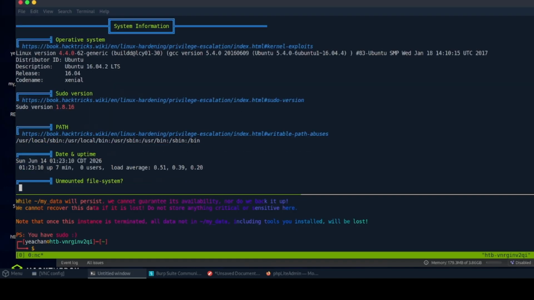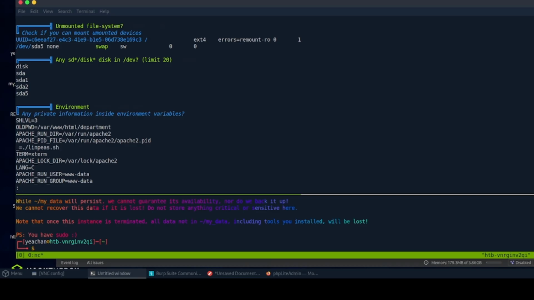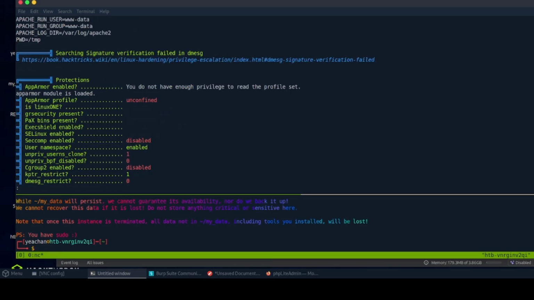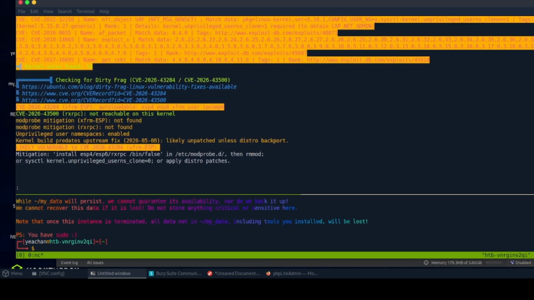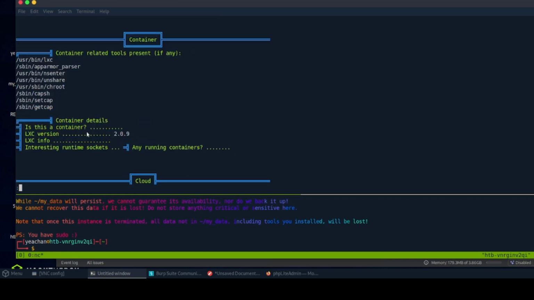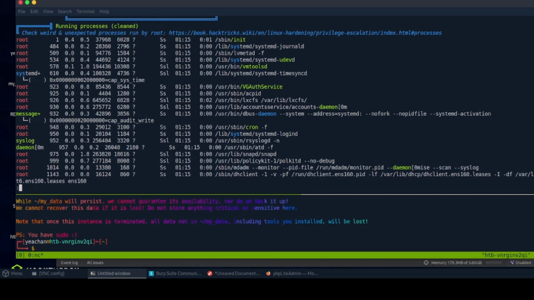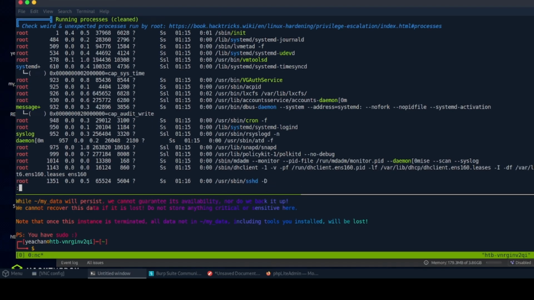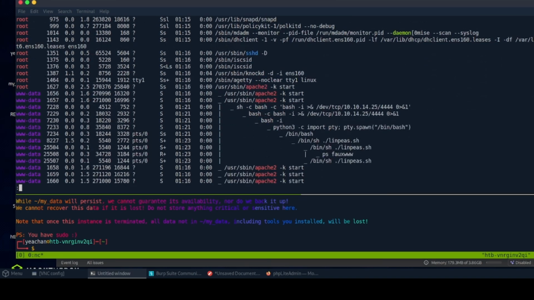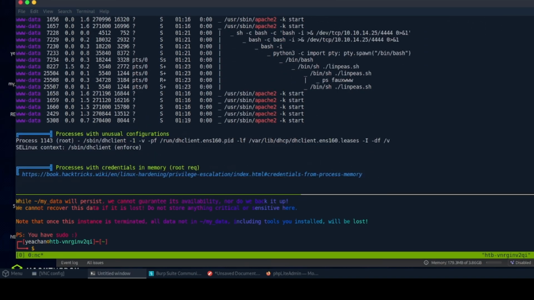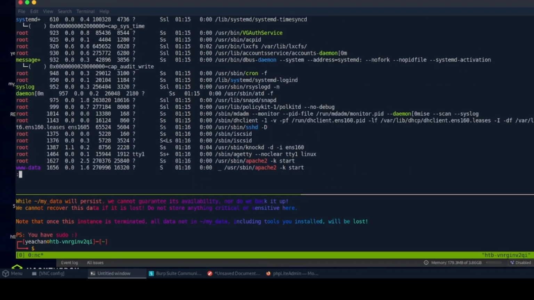If you navigate to this linpeas, for time saving, I won't look at all of this. Oh, but it looks like a dirty flag issue can be found. So when we navigate to this, root.